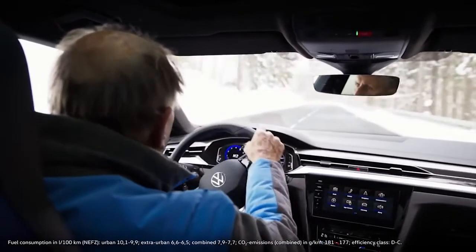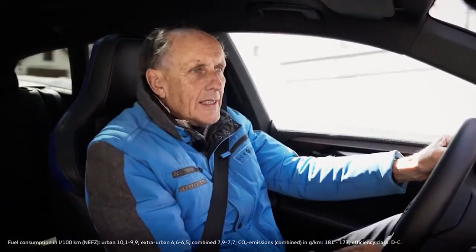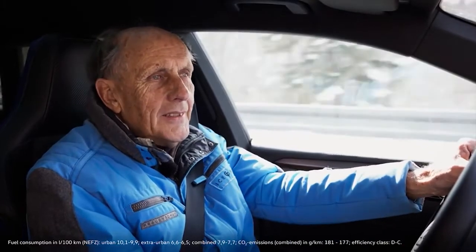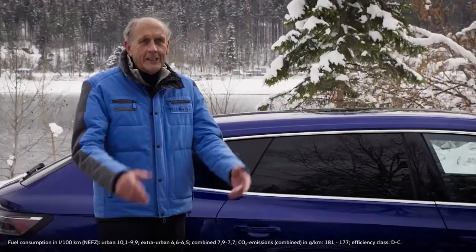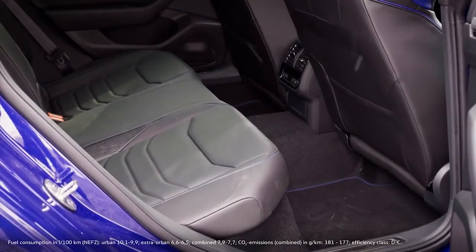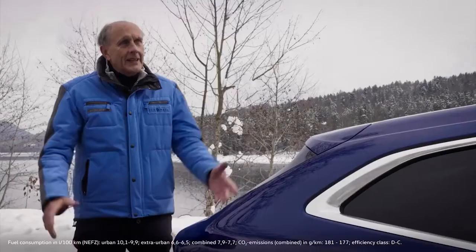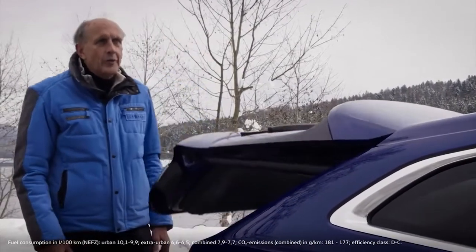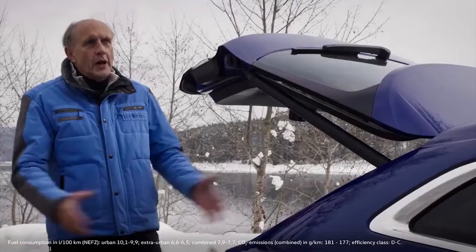It gets the power down with impressive grip — really nice. And the steering is incredibly precise too. I just turned the steering wheel once and I'm all set. I don't really have to do a lot of steering. So for someone who loves to drive and go through curves, the Arteon R is a great pleasure. A long wheelbase, lots of cabin space — there's even enough space for big blokes like us. That's because the long wheelbase makes for a lot of cabin space. And an astounding 560 liters of boot space on the shooting brake definitely makes this an all-round car.